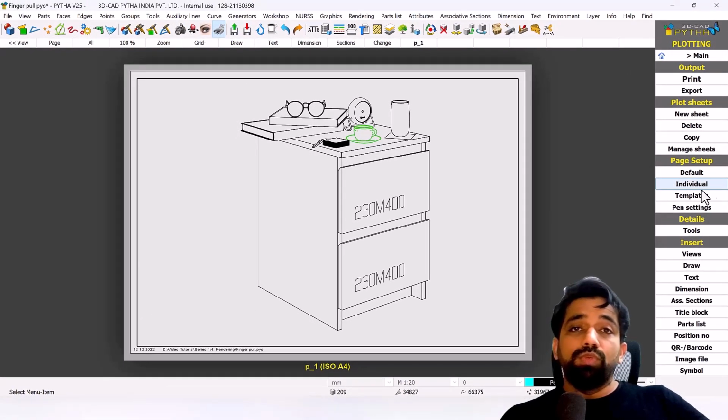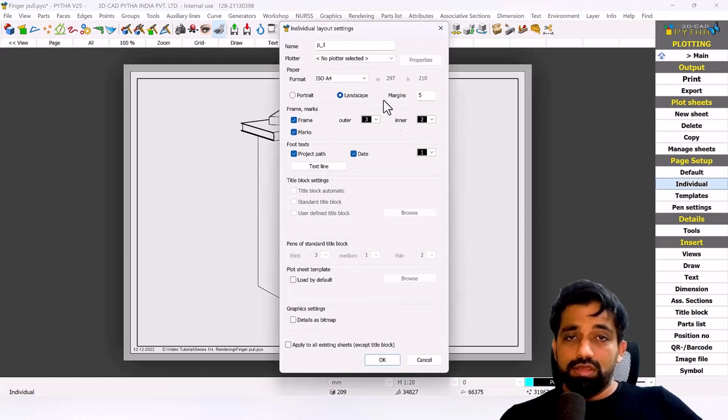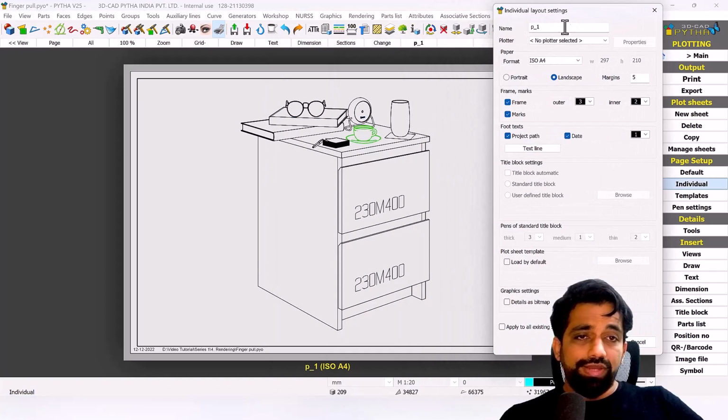So when I say individual, it means I'm going to change the very same page which is visible on my screen, and not the other pages which I'm gonna make in future. That's what an individual setting is about. And if I want to change the complete page setup of my system for the drawings I'm gonna make henceforth, I will go and change my default page setup. So I'm gonna do individual for now because we will see the changes live whatever I do here. Okay, and I bring it to the right hand side.